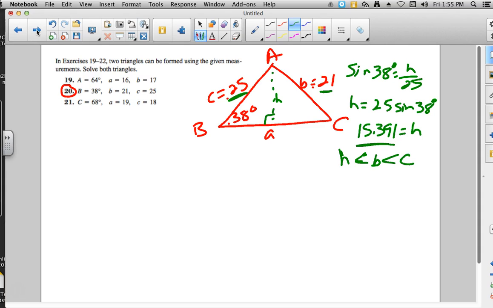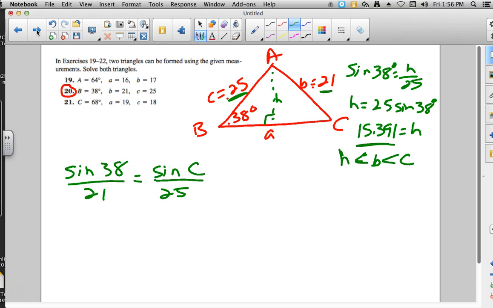Again, the letters don't matter. What matters is the relationship in that angle side side setting. So let's go after the big triangle. So we will have the sine of 38 over 21 as our staple. That's the large angle B, and then we've got our side opposite that, which is 21. And I have a 25, so that means I'm going to have to go after angle C.